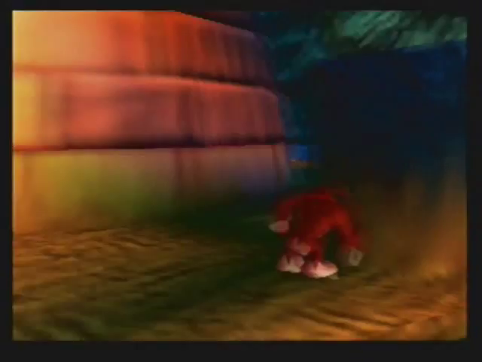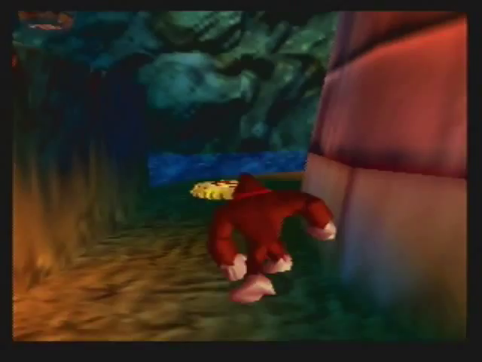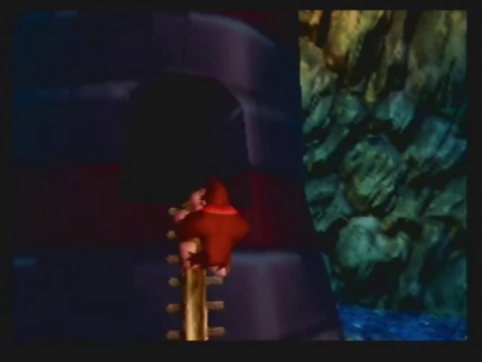I see a balloon there. Is that for Donkey, or is that not for Donkey? Oh, it is for Donkey. Yay! Activate the one. And ground pound switch. Jump! Yeah, that just opens the lighthouse door on top of this kind of ladder type of thinger. Yeah. Let's go!